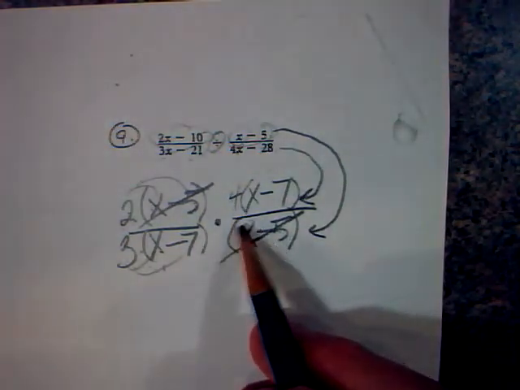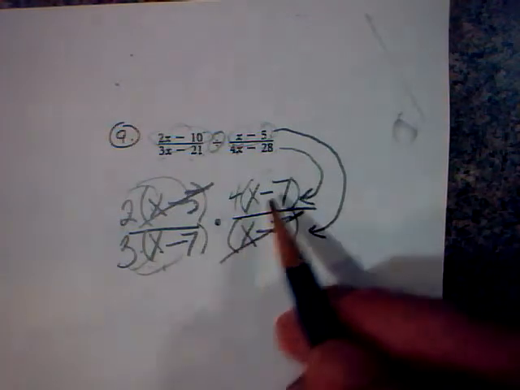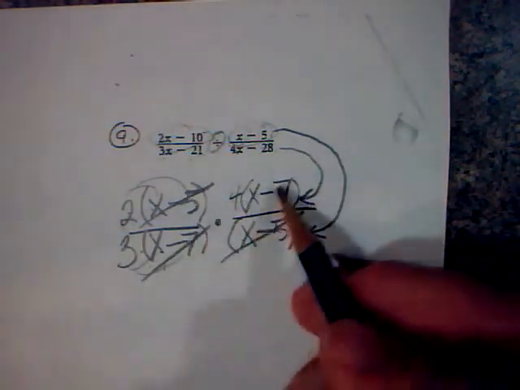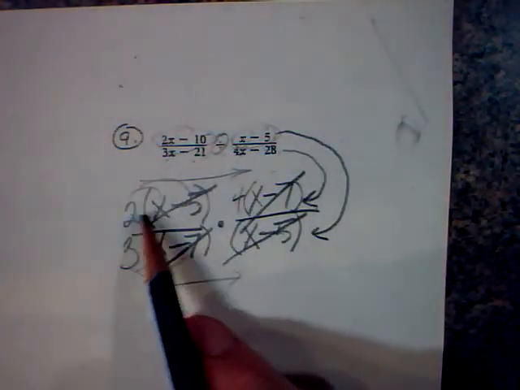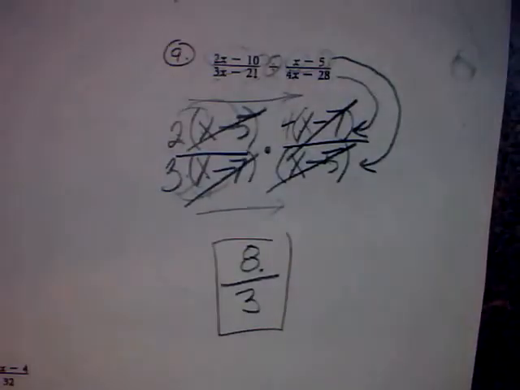Then we look at the 4. Is there a factor of 4 in the denominator? And there's not. So then we go over to the x minus 7. Is there an x minus 7 on the top and the bottom? Apparently there are. So those can go ahead and cancel, which leaves you with your final terms that just need to be multiplied together. So we multiply the numerators, multiply the denominators. So 2 times 4 gets you an 8 over 3 times. Apparently there's nothing left down there, so that's just going to be a 3. So that leaves us with 8/3 for our final answer. Okay, so that's number 9.